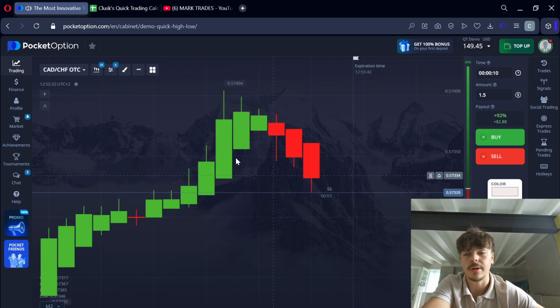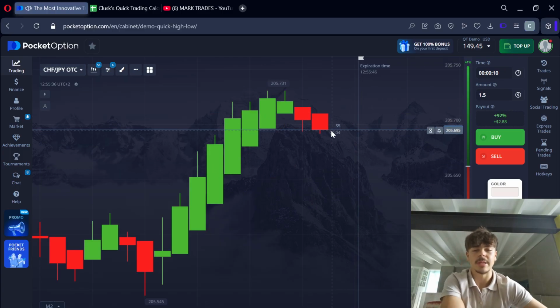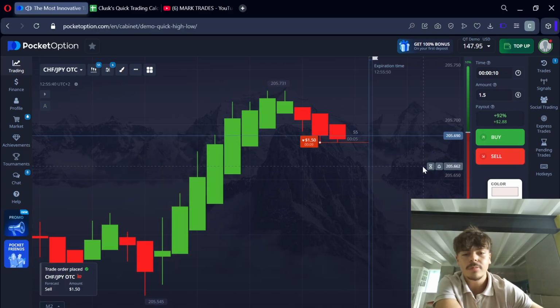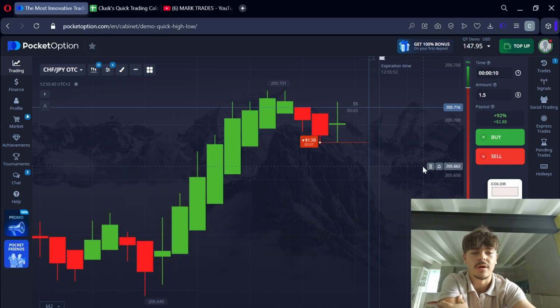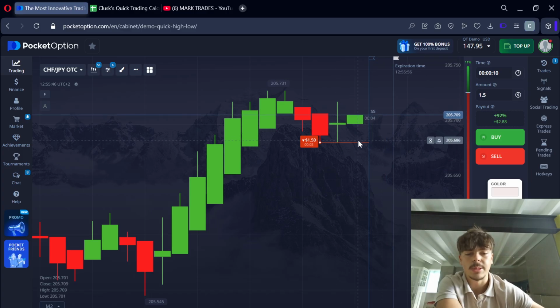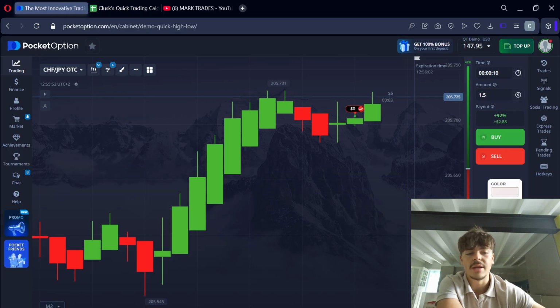What's nice about this strategy is that you can just get straight into it and don't have to waste any time. Looks like this body's going to be bigger, so we can take a sell on this. You don't have to waste any time trying to look for setups. It's really cool to see that you can just get into trades. But the downside to that is that there's no logical analysis behind this.